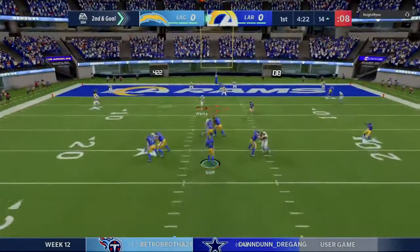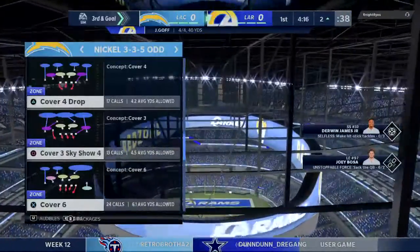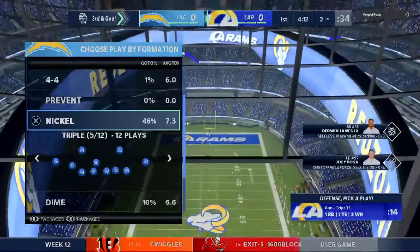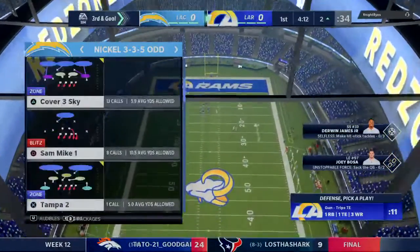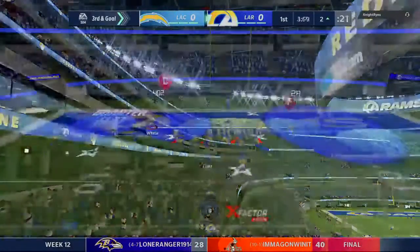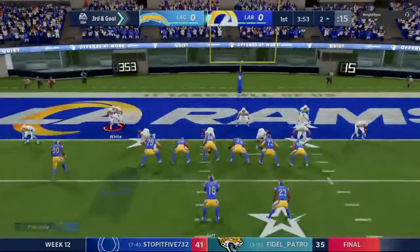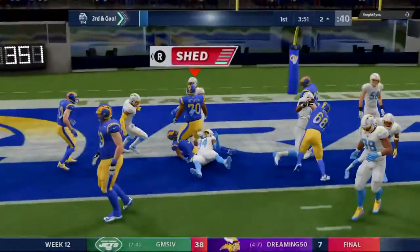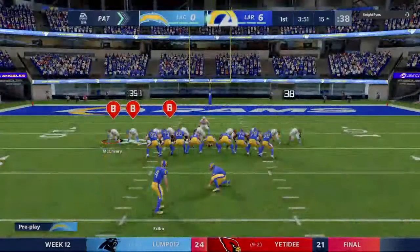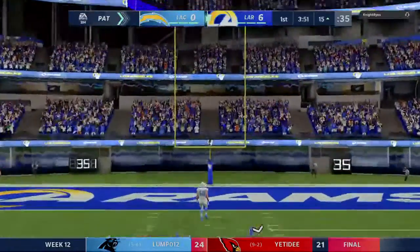To try again after the sack. Goff. This will be caught at about the 6. And he's able to get it down to the 2-yard line. They give him a dozen on the pitch and catch, but now they're up against a 3rd and goal. They'll look to run with Akers. And he'll get into the end zone. Touchdown, Rams. Cam Akers, his 9th touchdown of the season. And the Rams are going to take a first quarter lead.